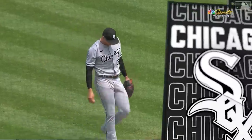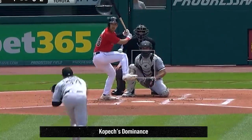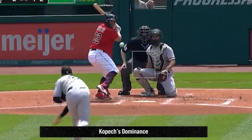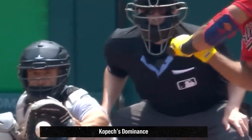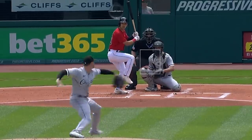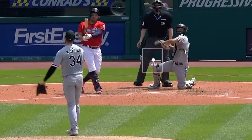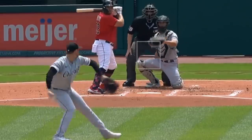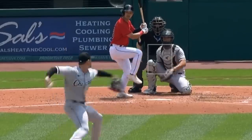But my filthiest starting pitcher of the day yesterday was Michael Kopech. Kopech had 9 Ks in 7 scoreless innings, giving up only 2 hits. His fastball was absolutely overpowering — just blowing hitters away — and then he threw in some nasty sliders. The biggest change he made was throwing his changeup 14 times this game to keep hitters off his fastball, while reducing curveballs — he only threw one. He also pitched with a ton of confidence, and a confident Kopech is tough to deal with. Kopech has now given up 4 total hits in his last 3 games — he's on quite a roll.